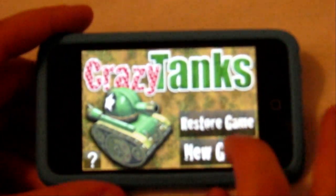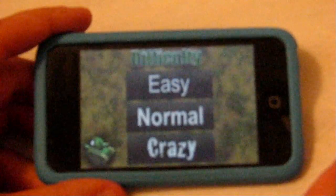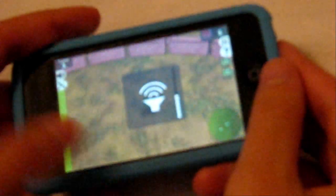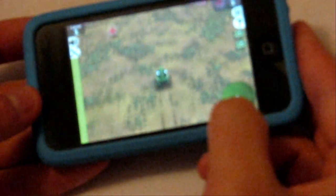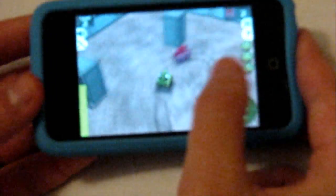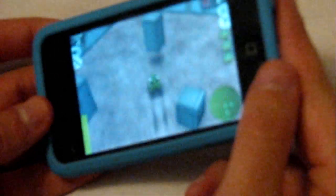The next one is a paid app from the App Store — I believe it's 99 cents — called Crazy Tanks. Very fun application, I love this one so much. Really great graphics, great gameplay, the controls are fantastic; it uses the accelerometer and it's very easily configured. You're this little green tank rolling around the map getting territory. Down here is your radar so you have to find the red dots — the enemy tanks — and to shoot them you just tap the screen and it'll shoot a cannon.